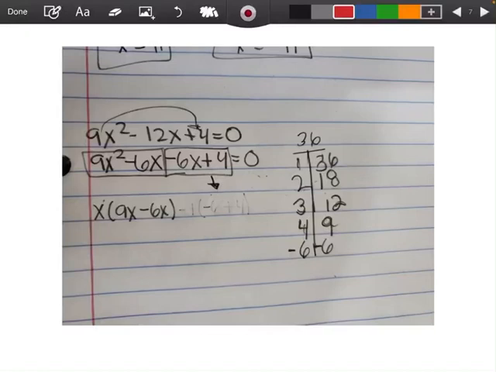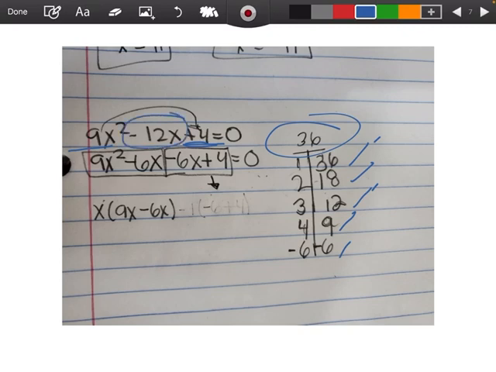So one thing I'm going to point out is the things that the student is doing perfectly to start off with. The grouping method says we're going to take the first number and the last number and multiply them together, right? So 9 times 4 is going to give us 36. And then this student did exactly the right thing. We're looking for all the numbers that multiply to 36. So 1 and 36, 2 and 18, 3 and 12, 4 and 9, 6 and 6, right? And we're going to look for the pair that adds up to negative 12. So this student said negative 6 and negative 6. Okay, so everything is going perfectly at this point.